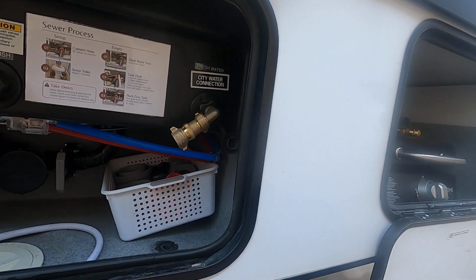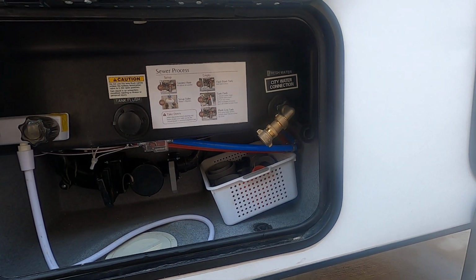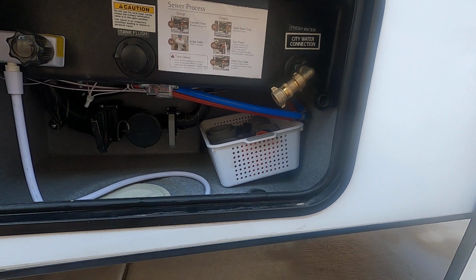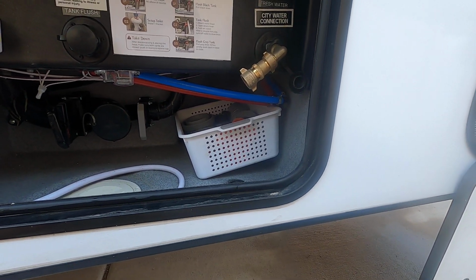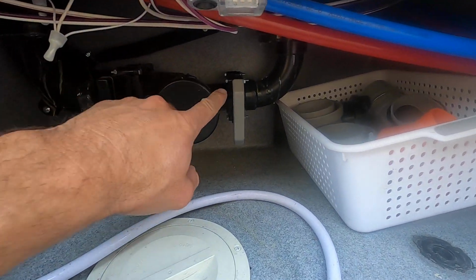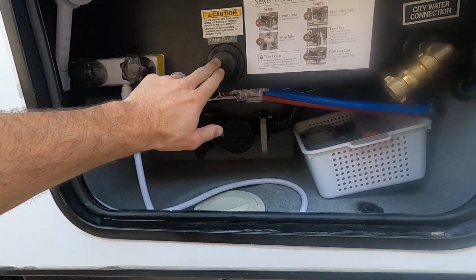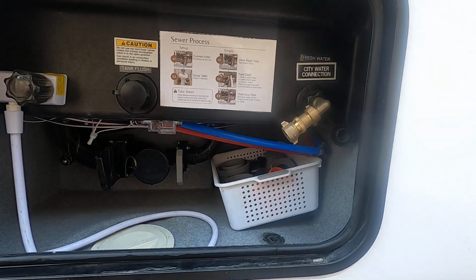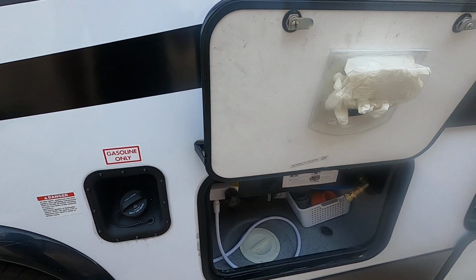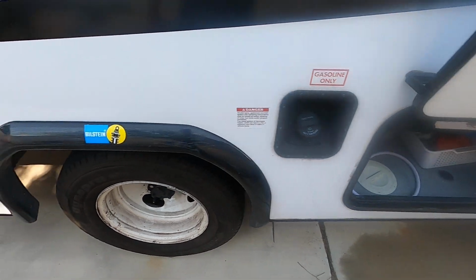Here we're gonna have city water. The city water will pressurize your whole system, and then you're not using the water pump inside. It's not the water you brought with you, it's the water that you're hooked to, kind of the fresh water from the campground. Then in here we have your gray water, your black water, outdoor shower, flush system. This was all explained in a different video where we went through and actually dumped the system. Obviously fuel here.